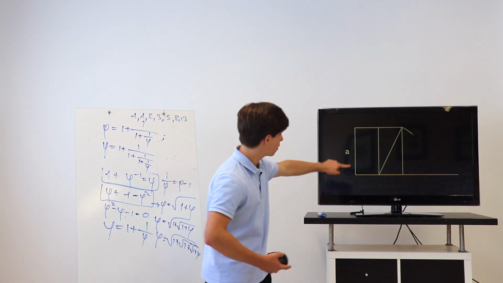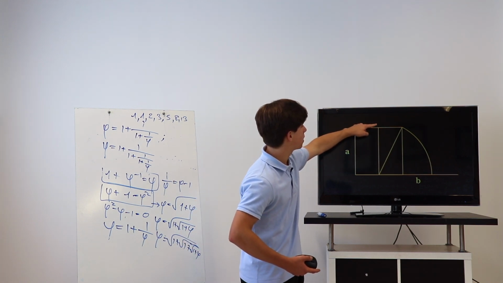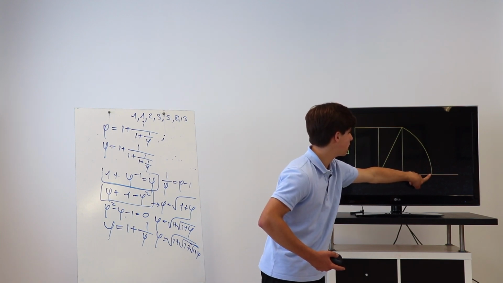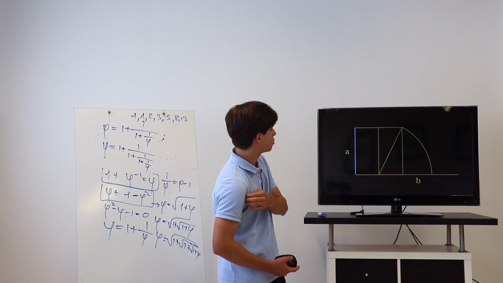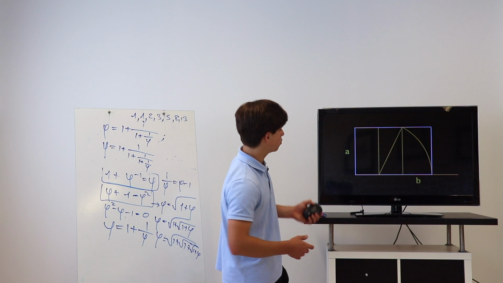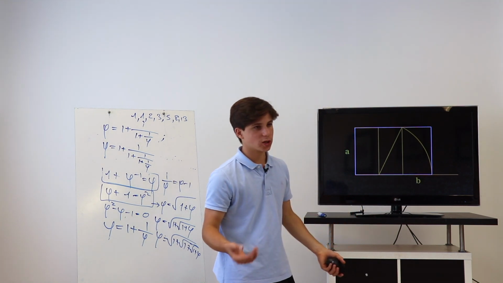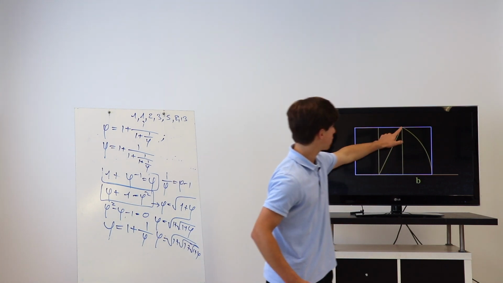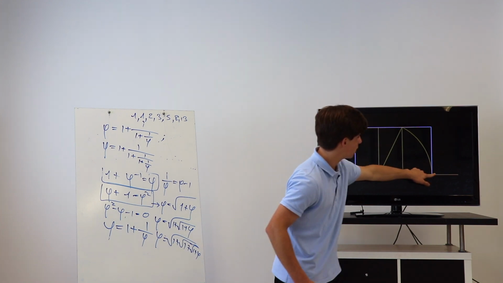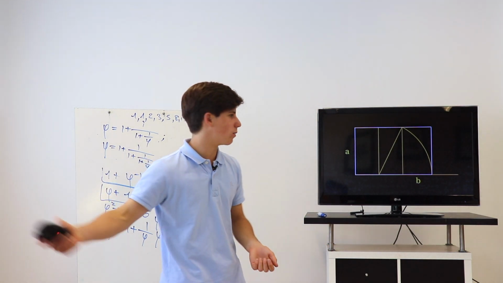Well, we have a square with the side of A, and here is how we get B. We take half of the square, and the diagonal we drop down, and so this length would be B. If we drew the rectangle, we would have a golden rectangle. Why? Because its sides would be A plus B divided by A, which is the golden ratio. And this one here would also be in the golden ratio, because one side is A and the other is B. A divided by B is also the golden ratio, 1.6180, and so on.